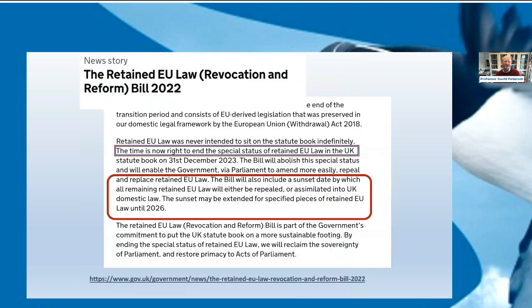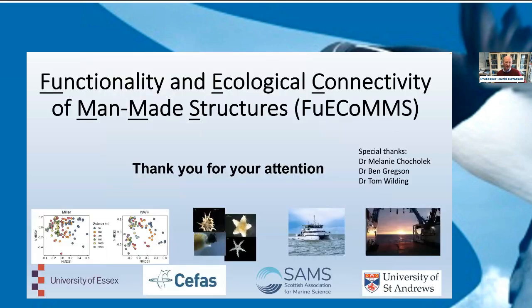In addition to that, we have the political storm, which is that we have the law that we apply at the moment, but with Brexit, a lot of those bills will be reconsidered and there may be changes, and a lot of work is required before all EU law is sunset in the United Kingdom. And so our colleagues in policy will also have their hands full. And so the scientific community is going to have to recognize that and work hard to provide the information that's needed in a timely and understandable fashion.